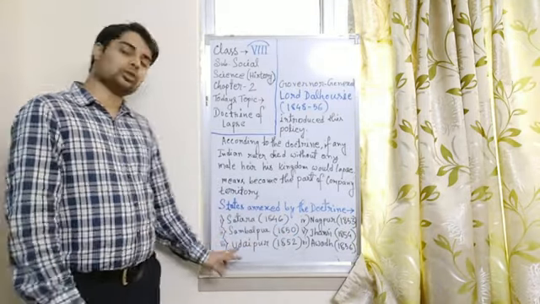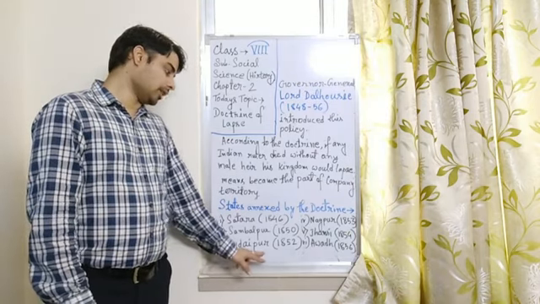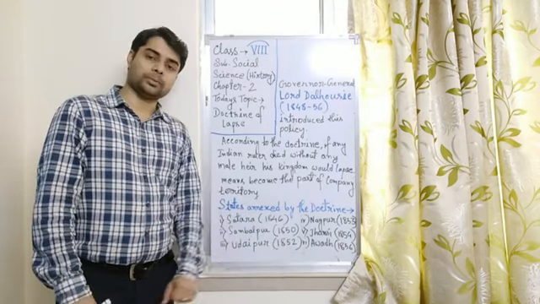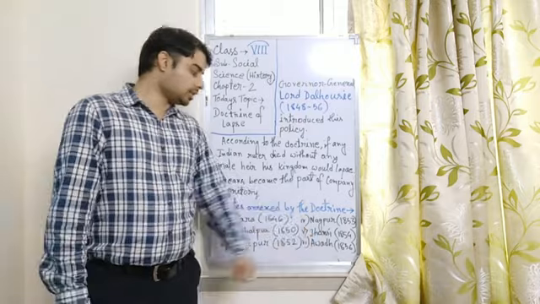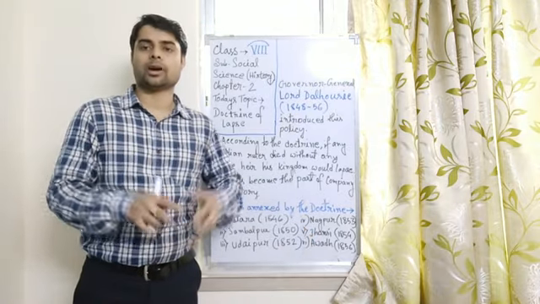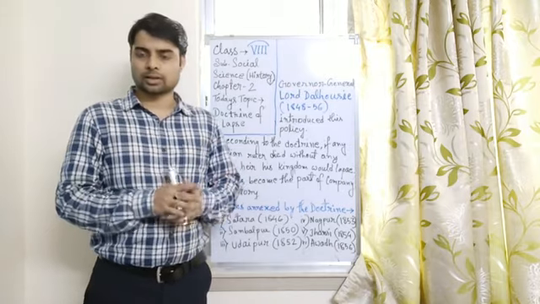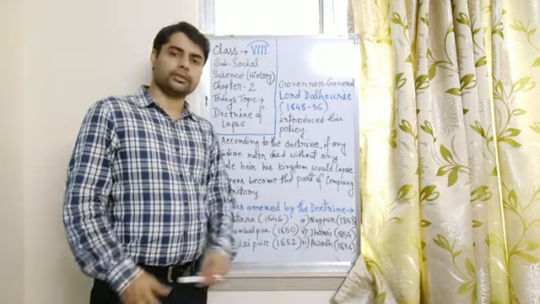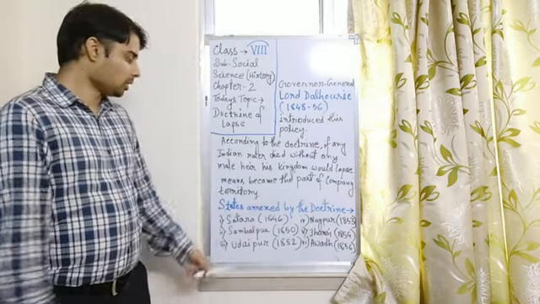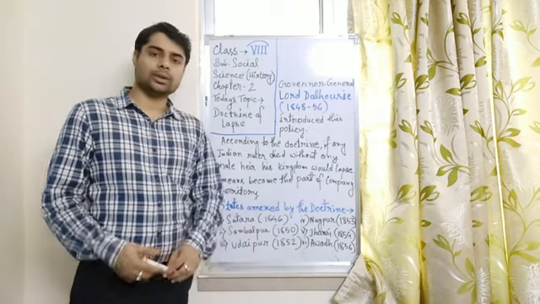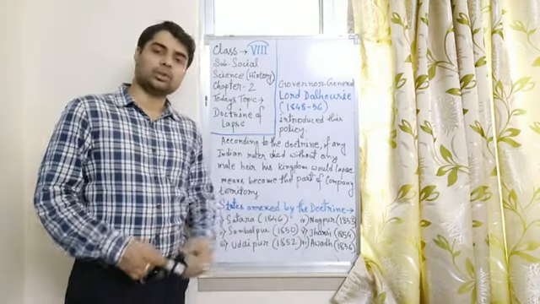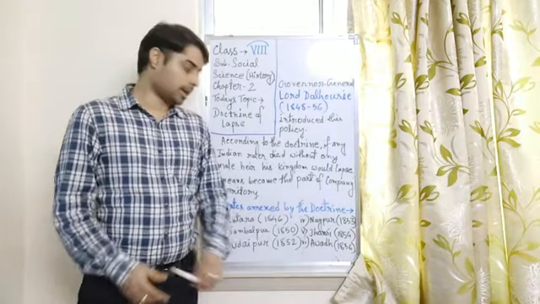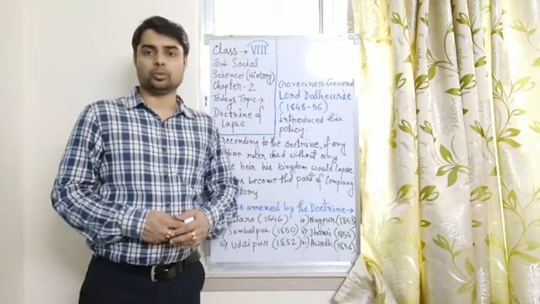Next, Udaipur, also situated in Rajasthan. This state was also annexed by the East India Company through the Doctrine of Lapse in 1852. The next state is Jhansi. You know the famous Rani Lakshmibai, the Queen of Jhansi. She also protested against the British because of this policy, and Jhansi was annexed in 1854. And the last one, Awadh. Jhansi was situated in central India, and Awadh is in North India, today's UP, annexed in 1856.